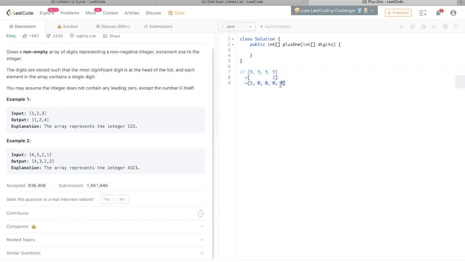So you need to somehow increment the number of elements and change all of them. So it's not that easy.